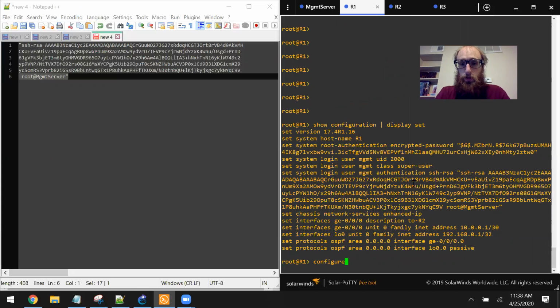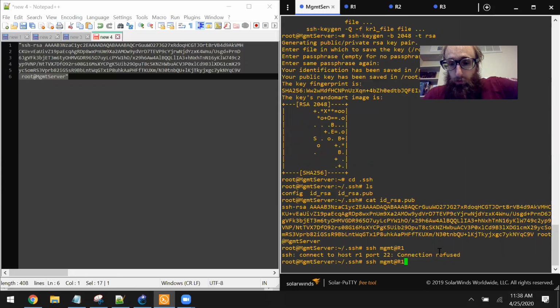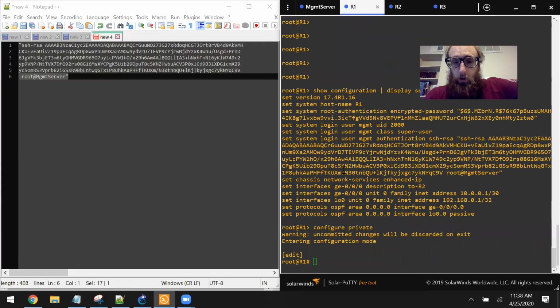The other thing it looks like we're missing, if we go back to the management server, you can see it says connection refused. So I'll give you a second. 3, 2, 1. Okay, so the reason it says connection refused is because we never enabled the SSH service on this router.